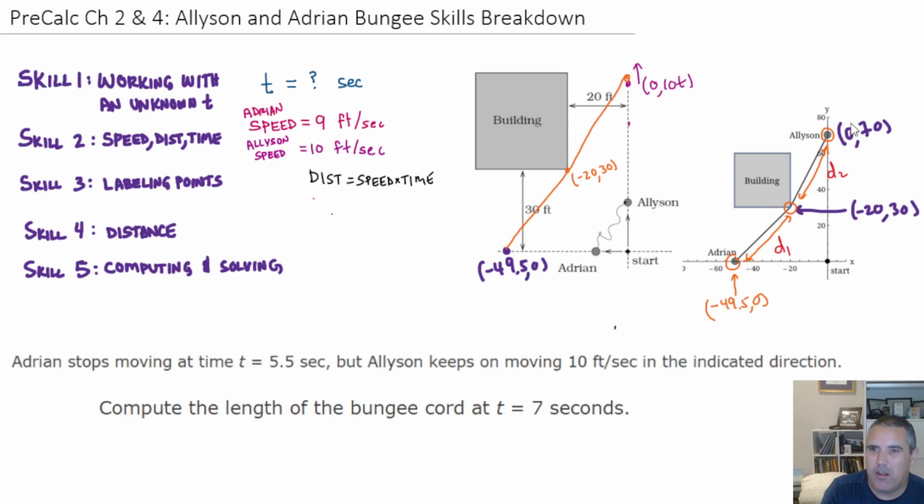So the confusions might be, well, how did I know it was 0.70? Well, that goes back to knowing what this 10 feet per second means. How did I know I needed to compute the length? The question said length. How did I know it was bent around the corner? Well, that builds on the previous section, but they gave you a picture. How did I know that this was negative 20/30? Well, that was given in the picture. So the reason I'm saying all this is I would like you to try to think about where in that story we are getting mixed up. When you read this question, you're doing the homework, and it says, Adrian stops at 5.5. And then they give you this picture, and they say, how long is the bungee cord? Where are we stuck there? That's the part I want us to be thinking about.